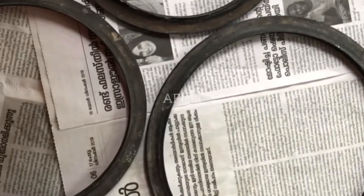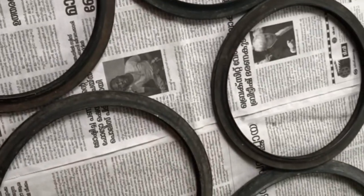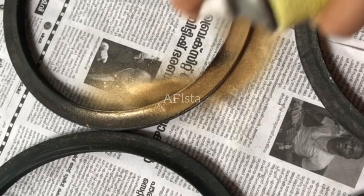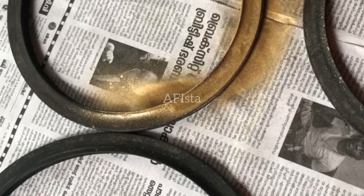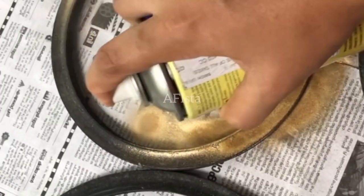Okay, now let's keep this ring on a newspaper. We're gonna paint this with the help of a spray paint. I've taken here a golden color spray paint. Okay, right now I'm gonna paint it. Actually, I had a plan of making something similar with the help of an embroidery ring, but then why waste money if you get something for free?